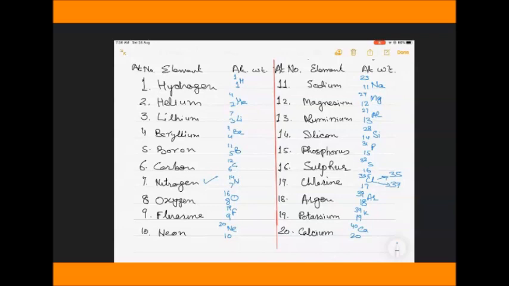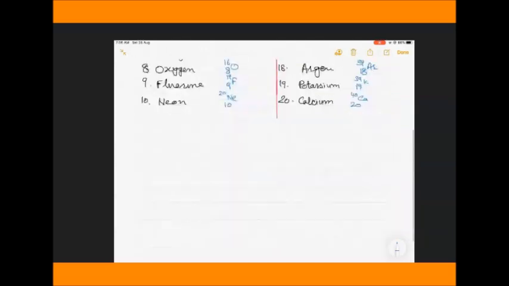But I have written it this way. It means atomic weight is always written at the top and atomic number is written at the bottom. Say I have to write for oxygen. So to write oxygen, first I will write the atomic number. Atomic number is 8 and atomic weight or mass number is 16 here. So it becomes 8O16. Say I want to write for calcium. For calcium, I'll write 20 as atomic number and 40 as atomic mass. This will help you to learn it quickly.